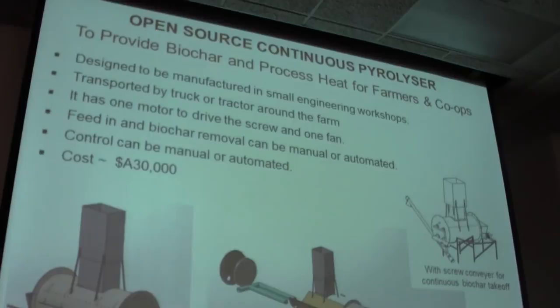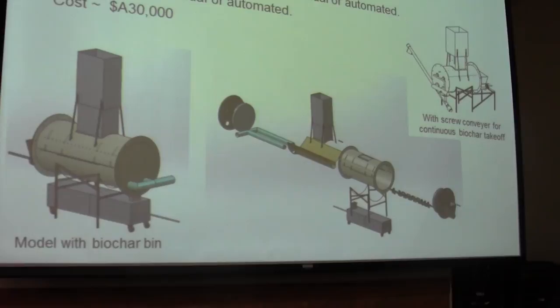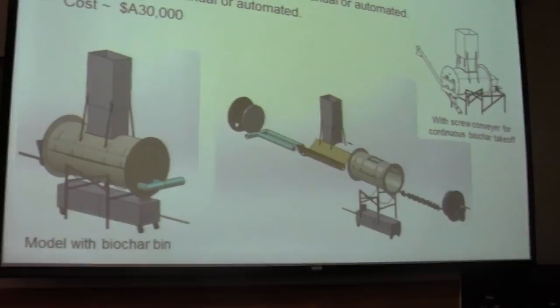It's totally open source. As soon as we get developed, it will be published for consumption. But it's designed to be manufactured in small engineering workshops, transport portable by truck, only one motor and one fan. The biochar, feed and removal feedstock can be manual or automatic. Everything can be manual or automatic. If it's manual, we drop the biochar into a biochar bin. If it's automatic, we take it off with a screw conveyor that you see there.